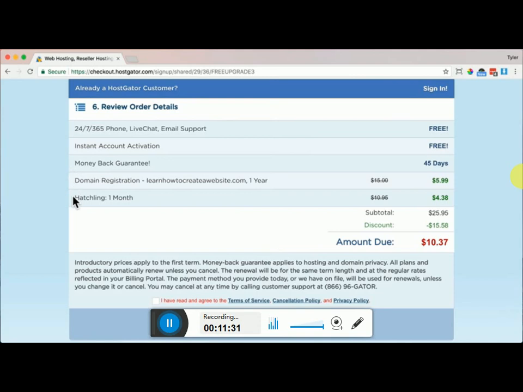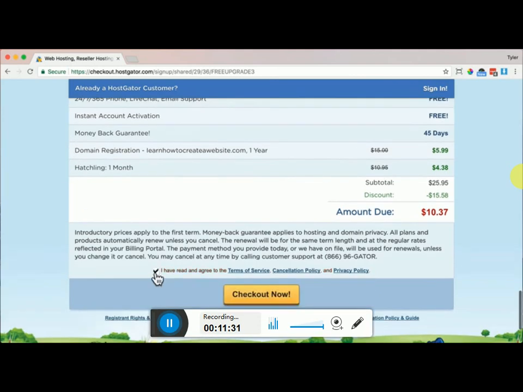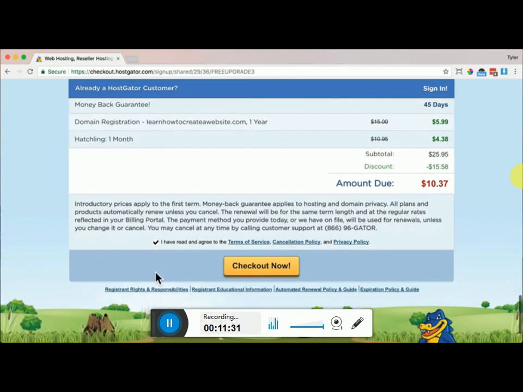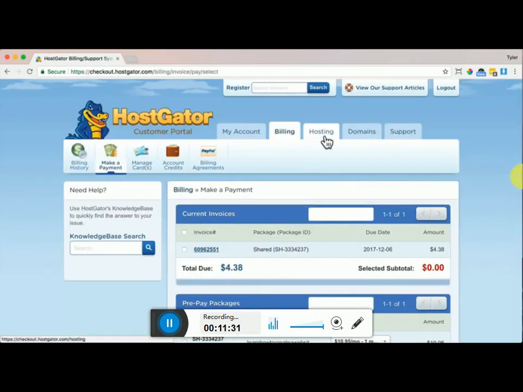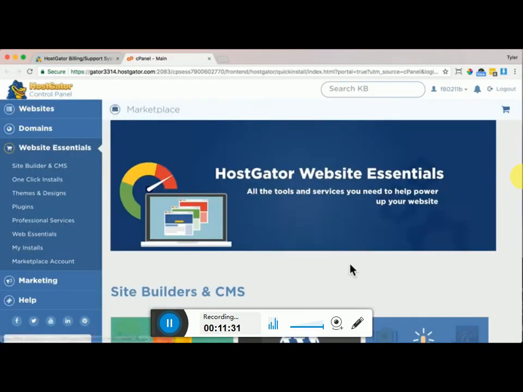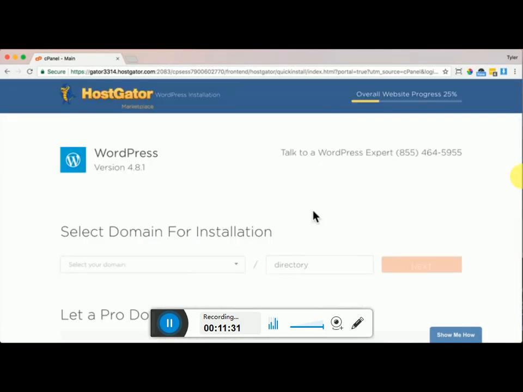All right, now if we check our website, we can see that it is not going to work yet. And that's because the internet needs a little bit of time to realize that you've just got this new domain name. So it takes time to spread throughout the entire world, telling the internet that, hey, this website exists. So we need to wait about 2 hours for our website to work. And it could take as much as 24 hours, but 99% of the time it takes about 2 hours, and sometimes even less. All right, so we just have to wait for that.